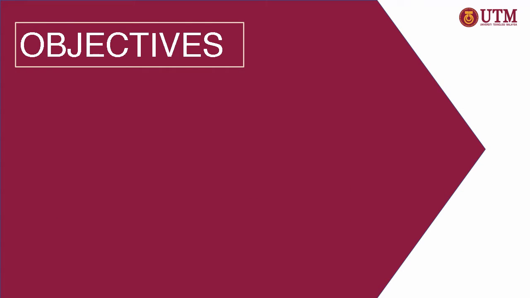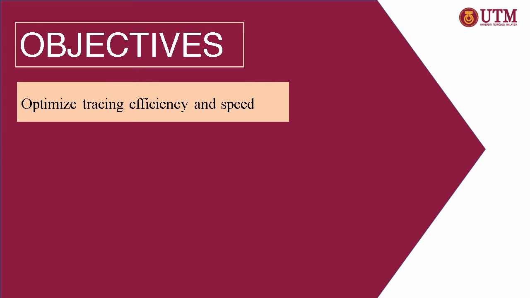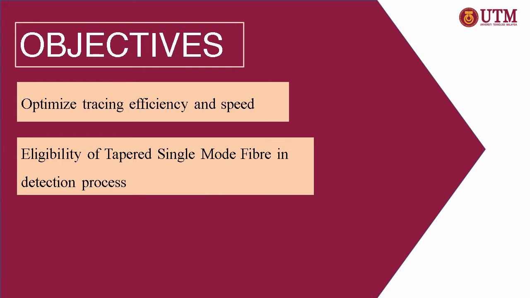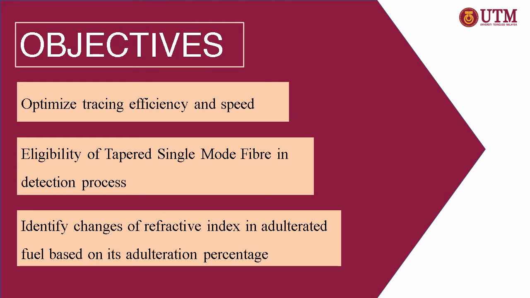That's why we propose the idea of an optical fiber sensor, with the objective to optimize the tracing efficiency and speed, and also to test the eligibility of tapered single mode fiber in this detection process. And the last thing is to identify the changes of refractive index in adulterated fuel based on its adulteration percentage.